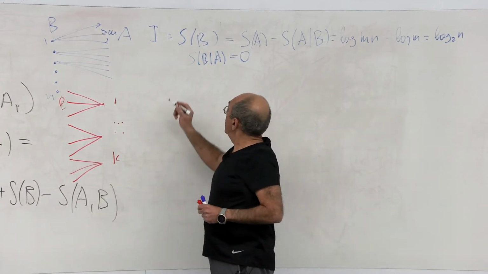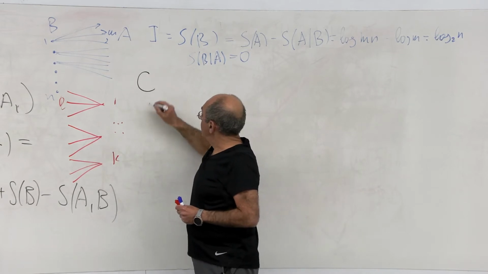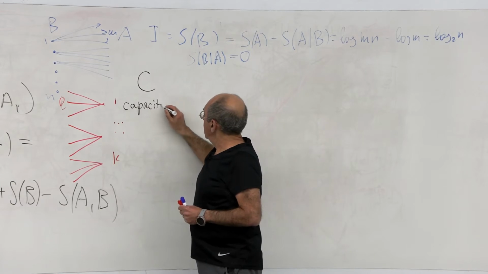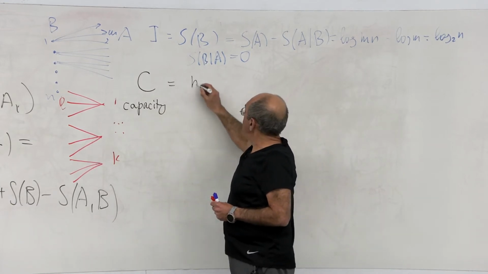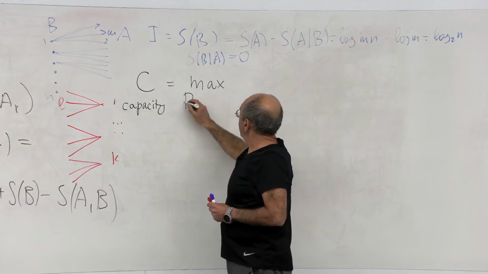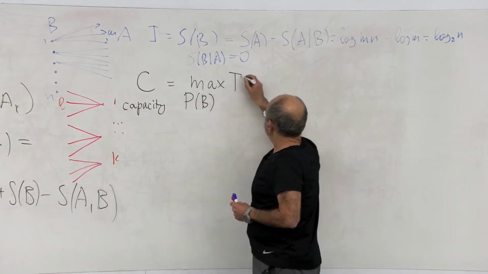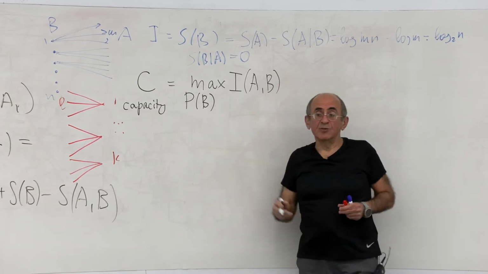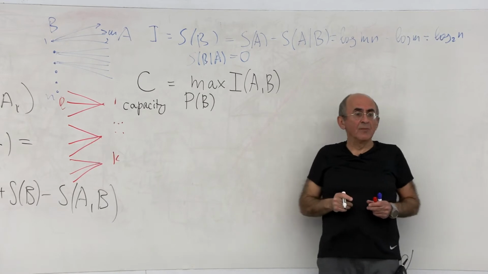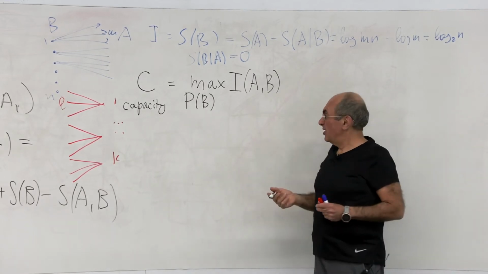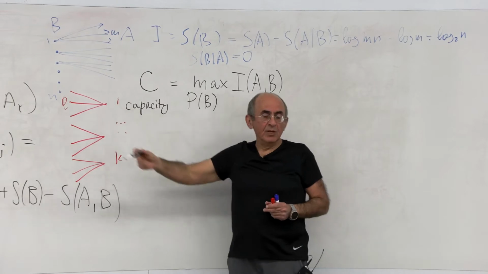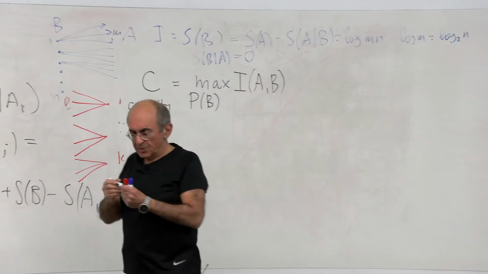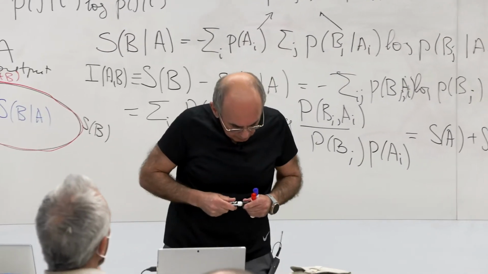And generally, Shannon defined a capacity, and it is called the Shannon capacity out of respect. And this is defined as a maximum over all P of B of mutual information between A and B. And this is a symmetric information, right? So in this particular case, it's clear what must be P of B. But it's also true in a more general case. And so maybe I'll show.